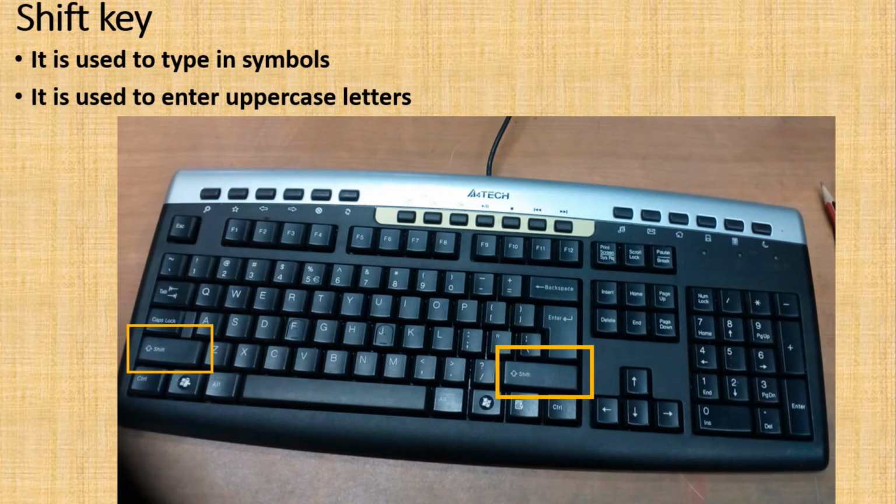Now the Shift key. The Shift key is used to enter symbols. You can find symbols above the number keys. Here also. To enter the symbols found on the upper part of the keys, you must press the Shift key and the key where the symbol is at the same time. You can put different fingers on the different keys.